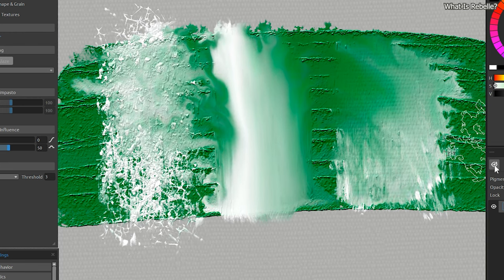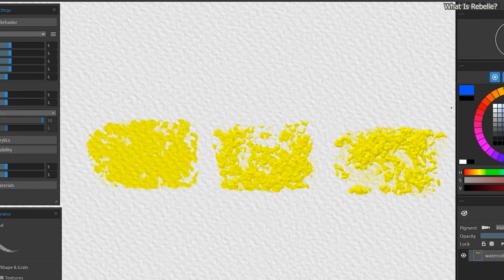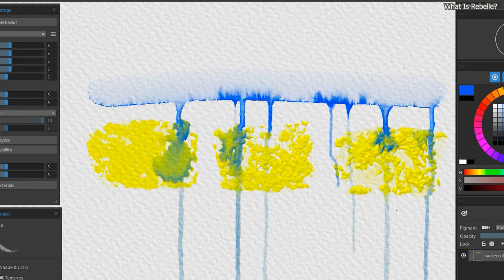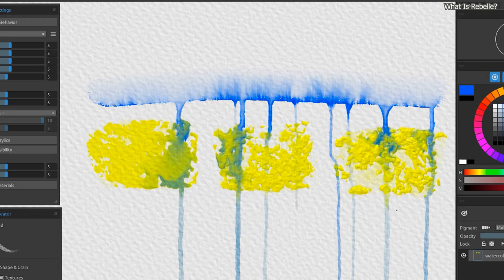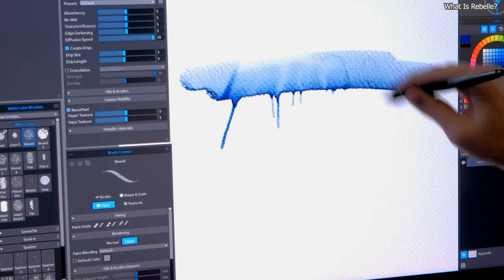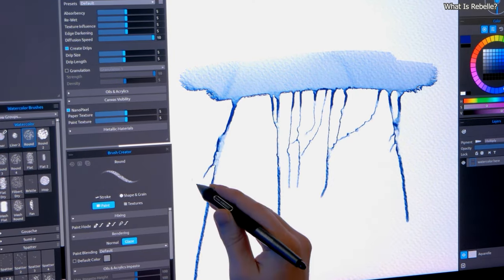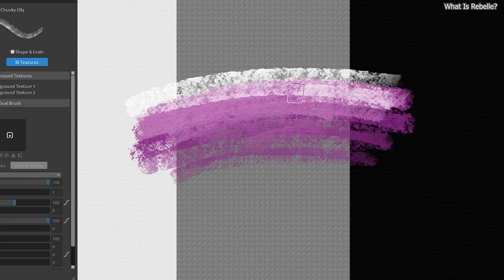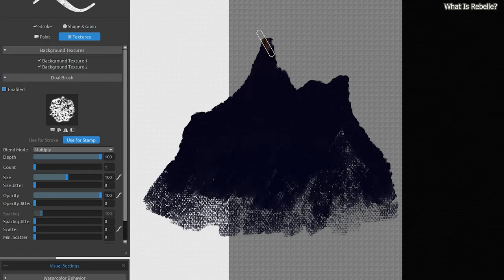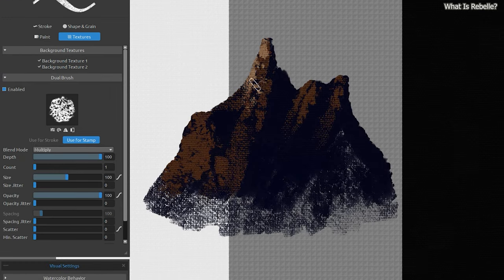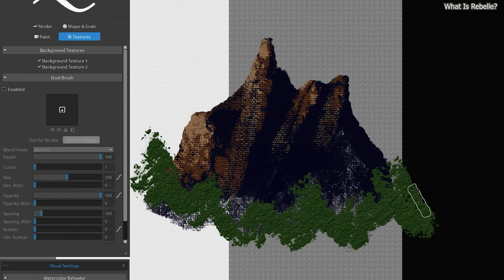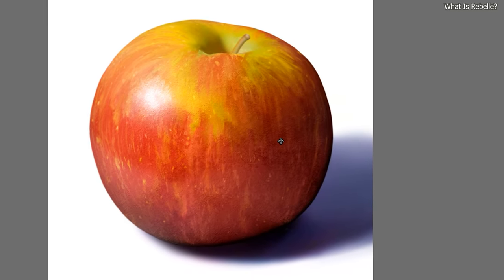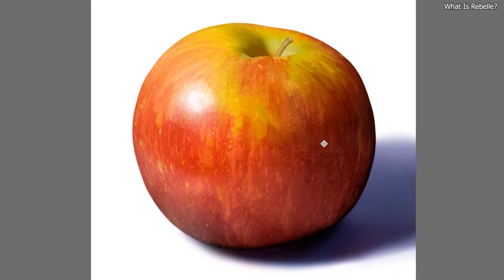Here are some examples of the types of media you can simulate. Rebelle offers the most natural-looking watercolor effects you've ever seen. The paint drips and flows across your canvas. It can be dried, blown around, dripped in different directions, and can even interact with the canvas grain. There are also thick oil and acrylic brushes which build up gloopy paint that you can smear around. It looks and feels like you're applying real paint to a canvas, rather than pushing around pixels. I especially enjoy breathing life into digital paint by making it appear glossy and reflective.